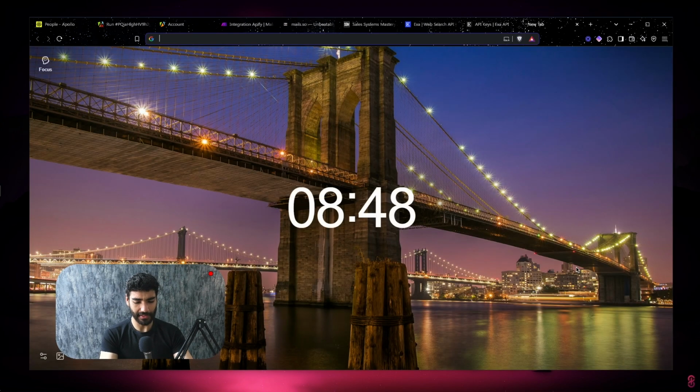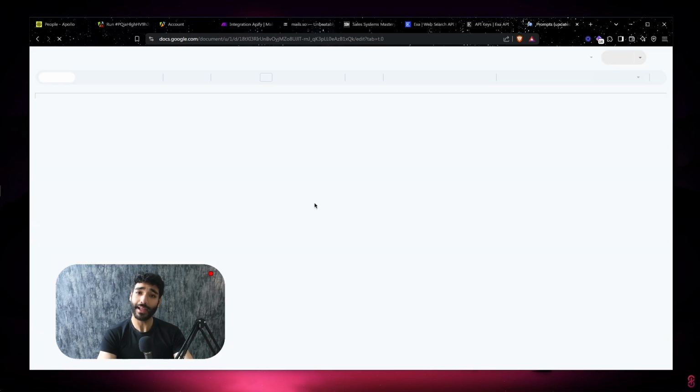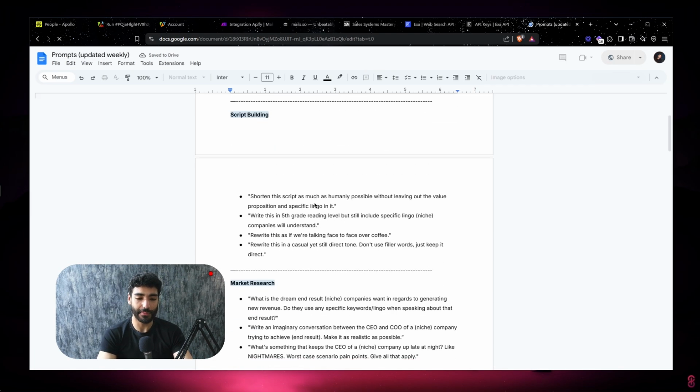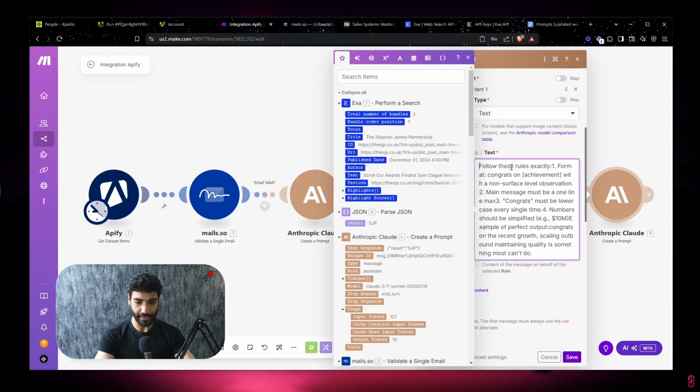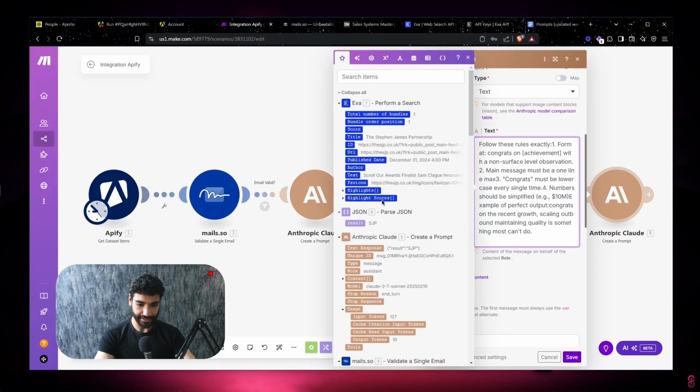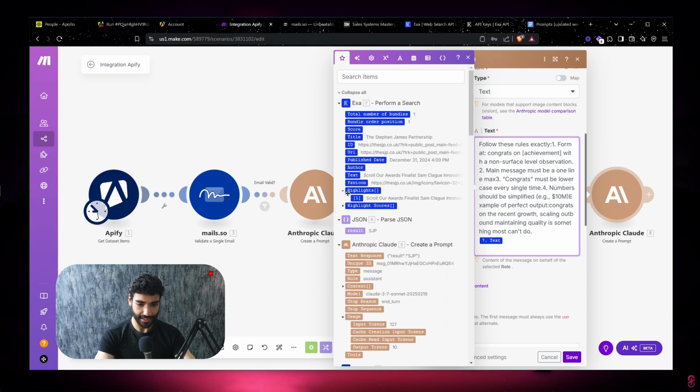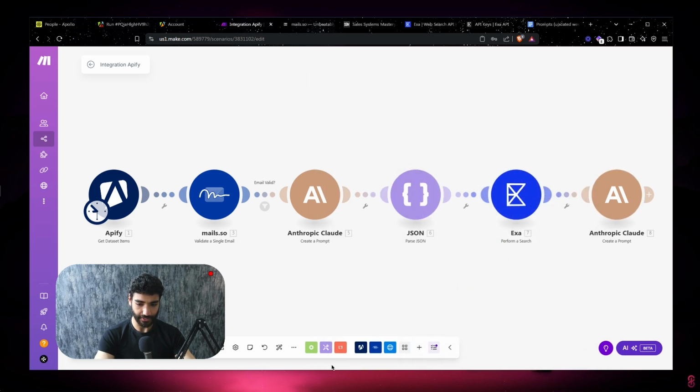The one that I'm going to be using is going to be in my 7-figure prompts again, which is a document, plug and play, which is like the best way to have prompts for everything. Let's just copy this one right here. So Control C, recent achievements, go back to Make, paste that in here. Then I'm just going to add the text right here, along with the highlights. Yeah, highlights here. Click on save, and then let's just run once and see the output of Claude.